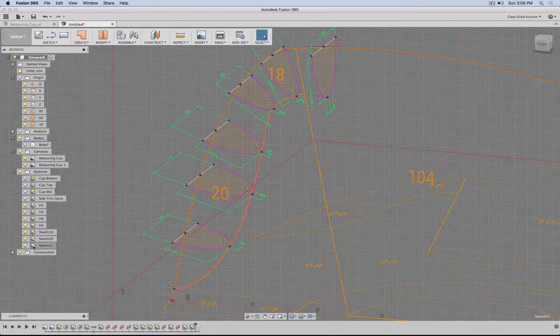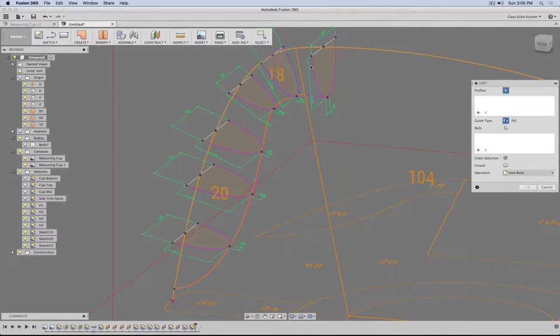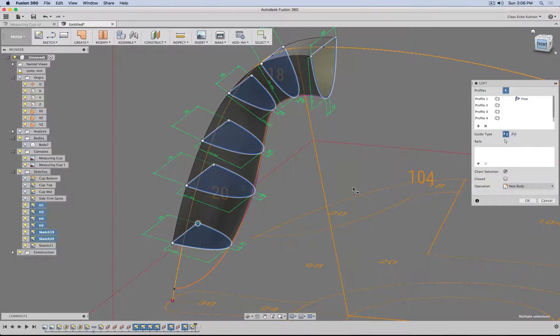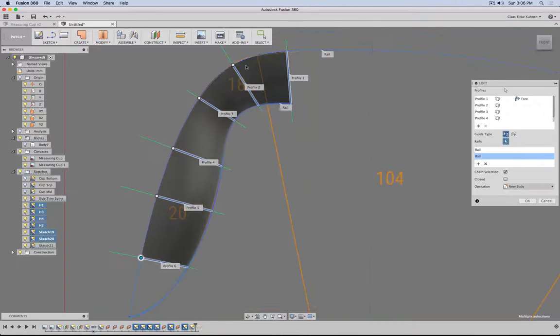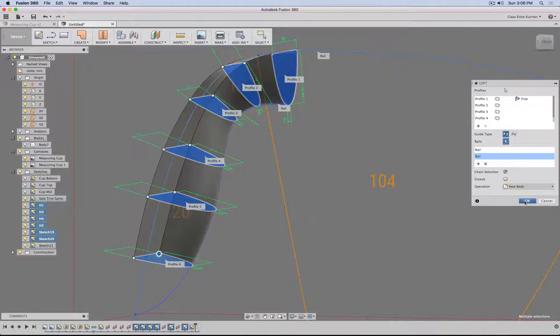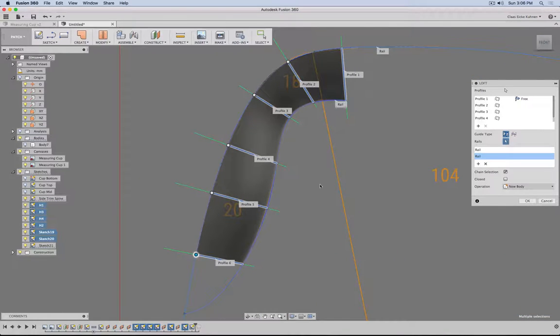Okay. Double click here, X. So it's this, and let's take a look. 1, 2, 3, 4, 5, and 6. And then maybe the inside. Okay. The outside is not very good. So let's see now with the outside in addition. See? This works a little bit better now. Nice. Okay. Good. So, perfect. So we needed a little bit more surface to help the loft command create everything the way I want.